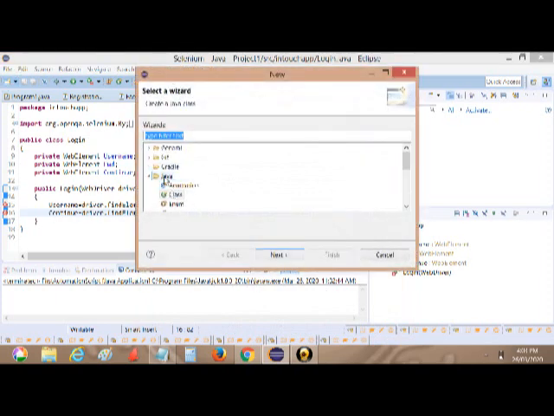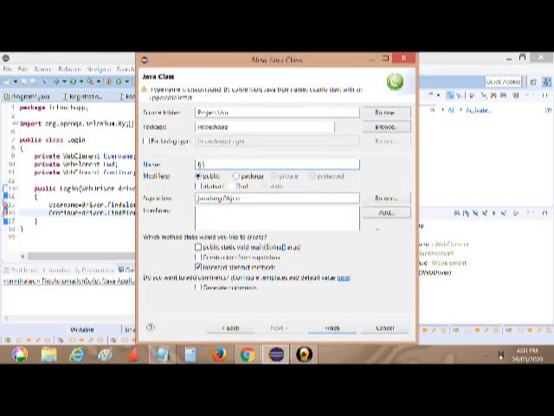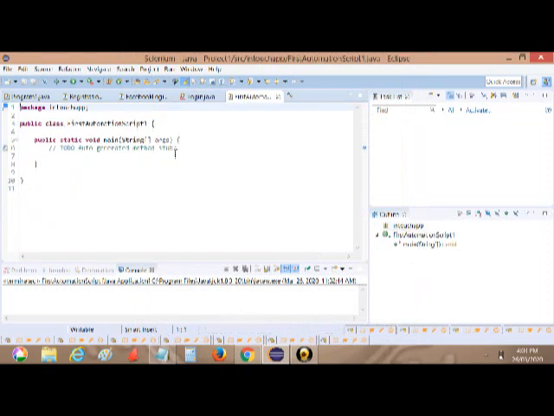Let me check once again. Okay, so yeah, first automation script. We'll just create the class, and here is the very first automation script I'll show you guys how we can do.